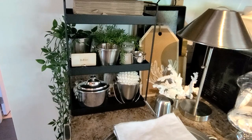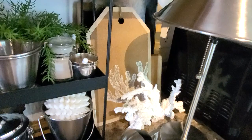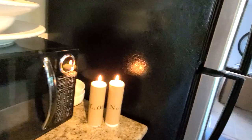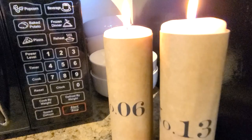Drop dead cute. And thrift store coral, dollar store little tag or big tag, and you have a really cool look. Super duper cool, I think that is. And I see these quite often, and Amazon has them actually as well. So you can reproduce that look. So cute, so so cute. And these are a couple of candles that I recovered. One says number 6. The other says number 13. So June 13th, that's my birthday.